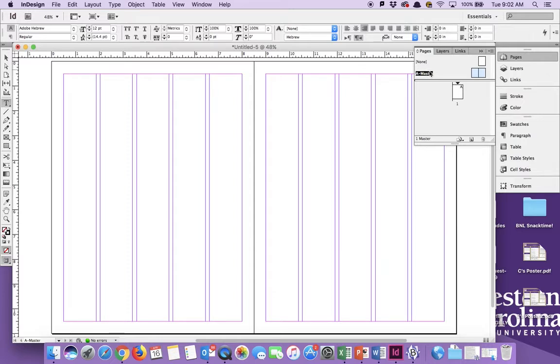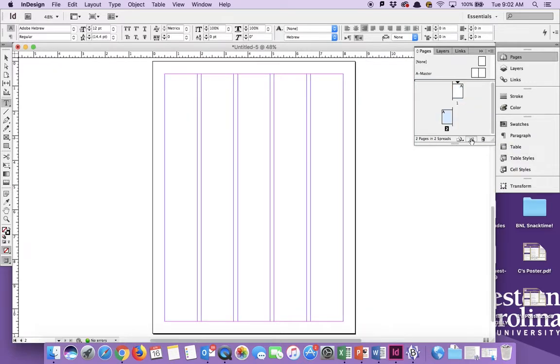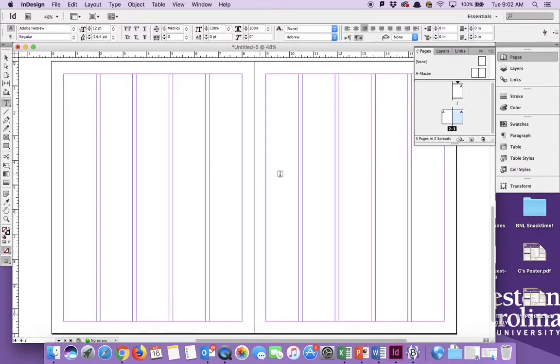These are going to be my templates, and these are going to be important because they are going to kind of reduce your work dramatically when you're creating your magazine. So if I wanted to create a new page, I could make sure that you're down here and that your 1 is highlighted, and then if you click new page, you can see that it's 2 here. If I create another one, now we have our facing pages that we set up in our original document, and that's going to be how you add pages.